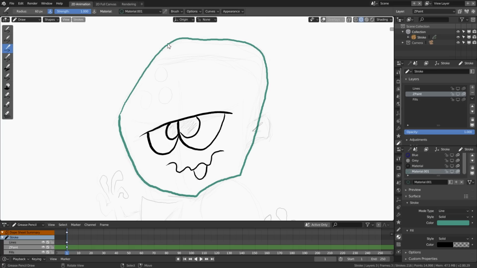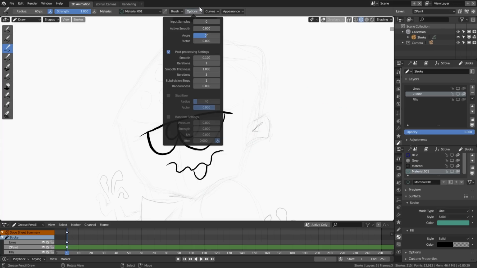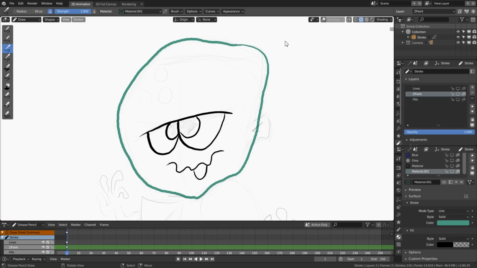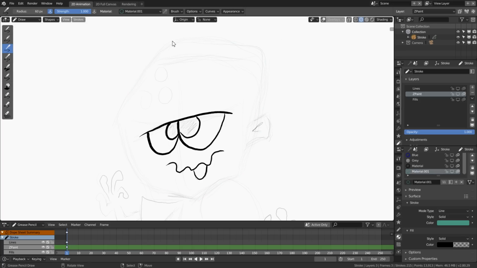And if you're not liking how smooth your brush is, maybe you have a shaky hand, you can even go up to your brush settings here and change the smoothness. So right now it's at 0.1. Maybe you want to try a 0.2. If you have shaky hands and you're not getting the value that you want, go ahead and change that to a 0.2 and try it again, and maybe you'll like it better. So it's just playing around and getting what works for you, and if you feel like you draw best with it a bit smoother, by all means make it smoother.